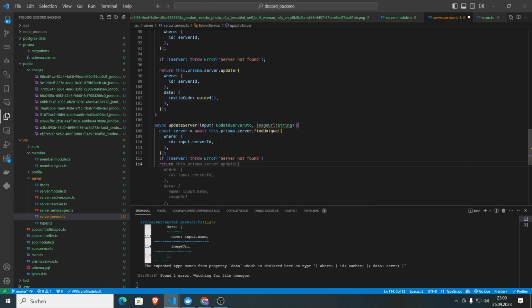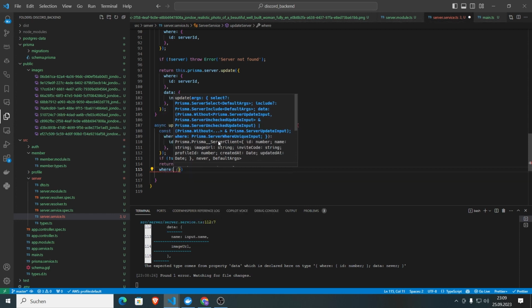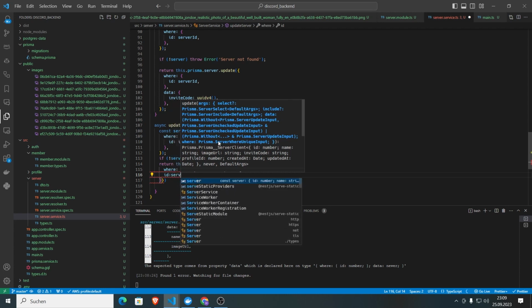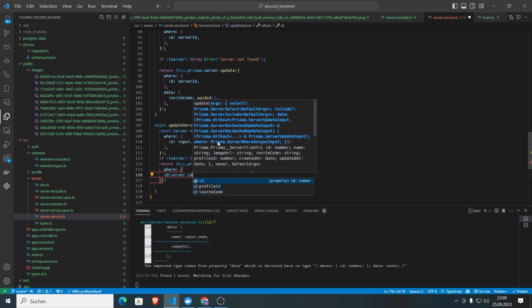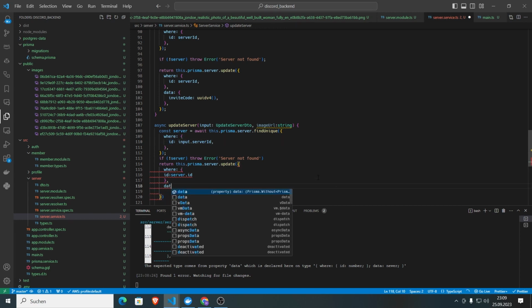And let's say this.prisma.server.update. And in here, let's say where, curly brackets, ID is equal to server.id. And then after this closing curly bracket, let's provide the data.